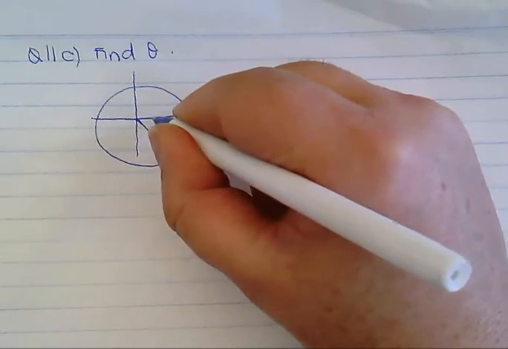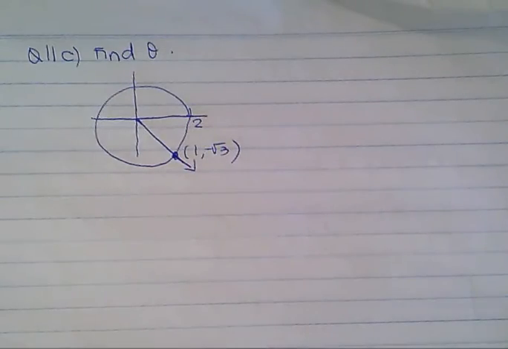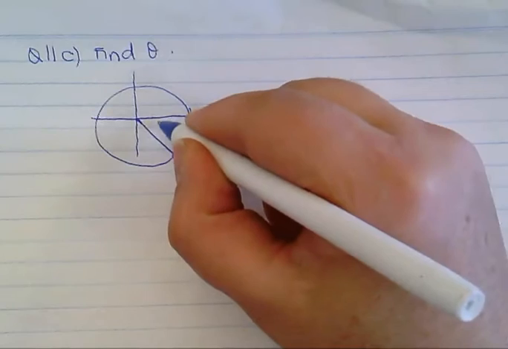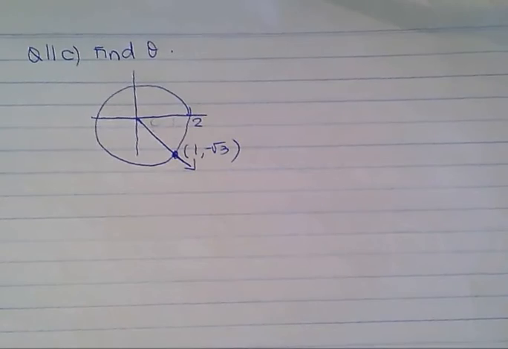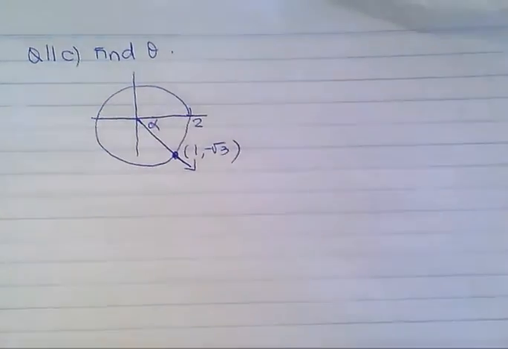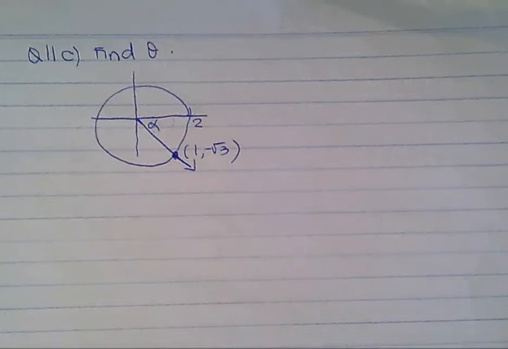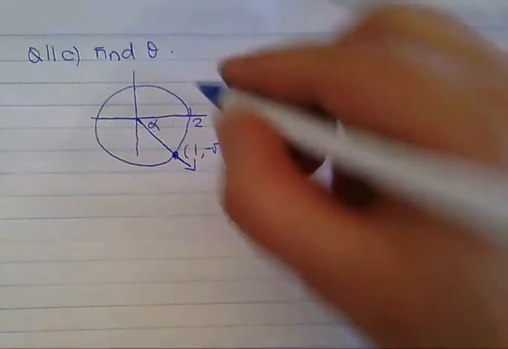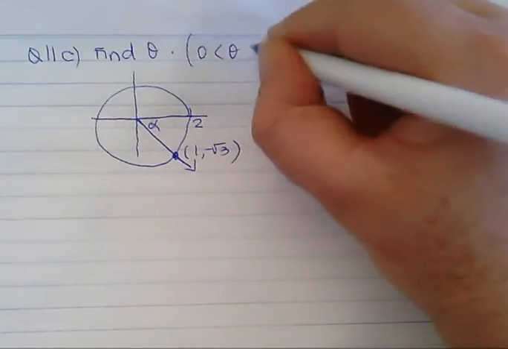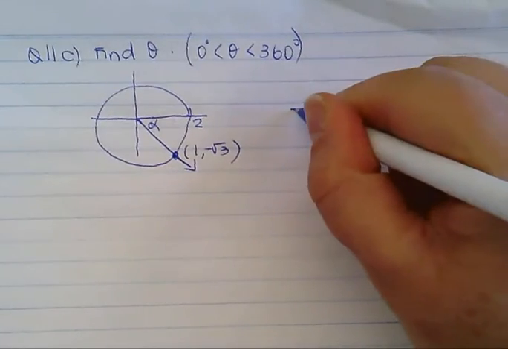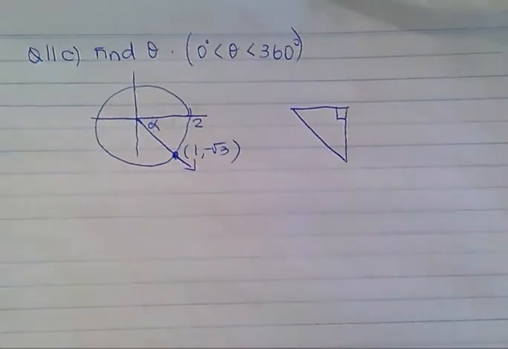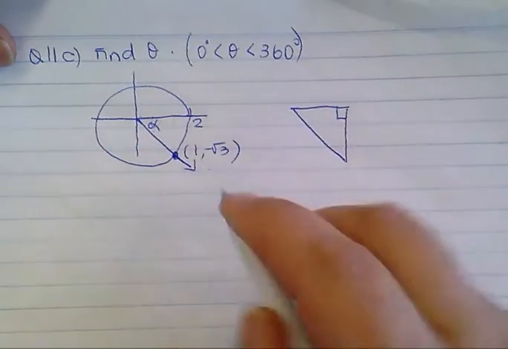Find angle theta, given that theta lies between 0 and 360. Be careful. You can only find my acute angle here, but then you've got to give me the angle between 0 and 360. Can I just call this alpha so that we don't have any confusion? I want to call it alpha because they're saying find theta where theta lies between 0 and 360. Okay? So I'm going to draw a little right angle triangle over here. Let's just get the size of theta first, and then later we're going to work out how much it is.